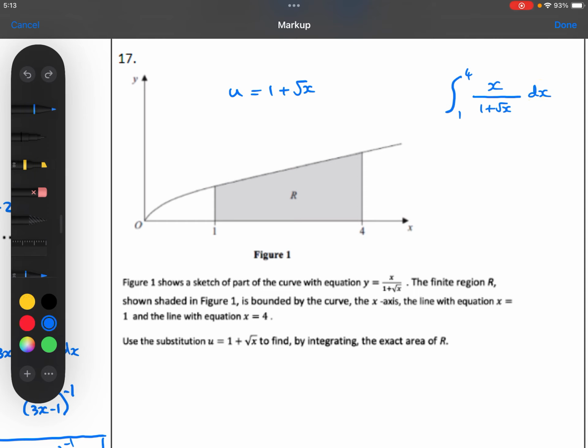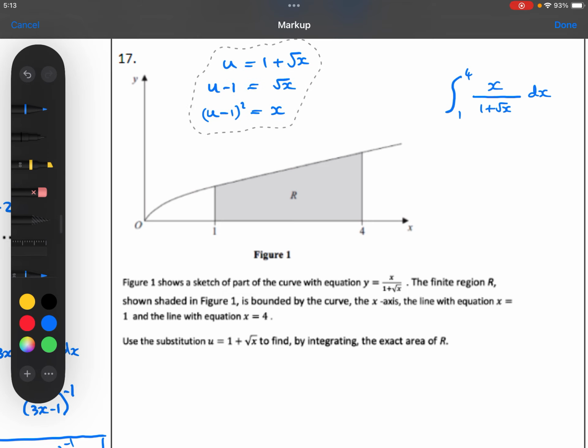Now I could differentiate it the way it's written straight away, but I don't like that square root. So I'm going to subtract 1 from both sides and square both sides just so I can differentiate without the square root. You don't have to do that. You could differentiate this straight away, but just from experience I know that when we do that, the square root becomes quite nasty in terms of rearranging. So I'm not going to do that.